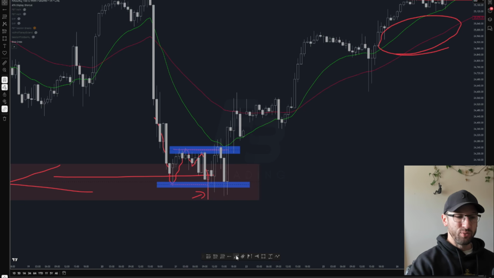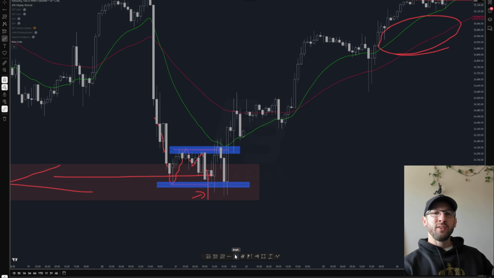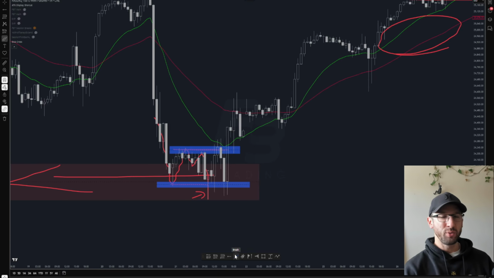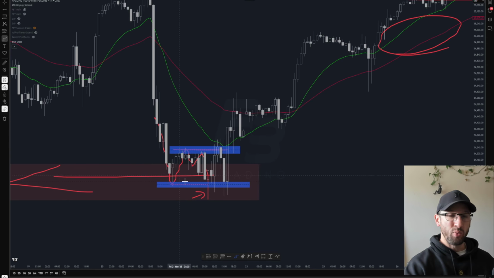And now, if you think of your own trading, please do this in your own trading. If you find an area where you want to trade, if you see price hit a level that's support or resistance, don't take a trade right away. Wait a little bit, right? Because you're not the only one that finds that level to be support or resistance. What you want to do is wait.